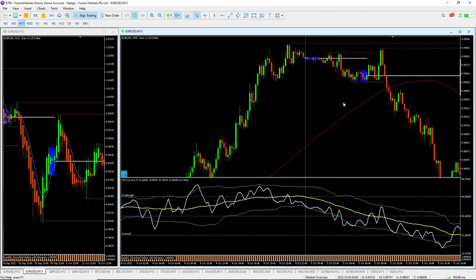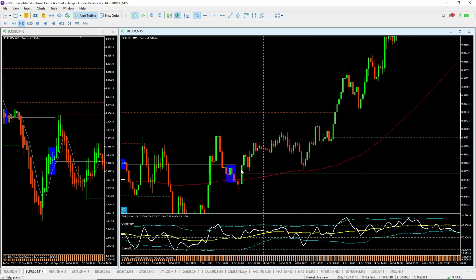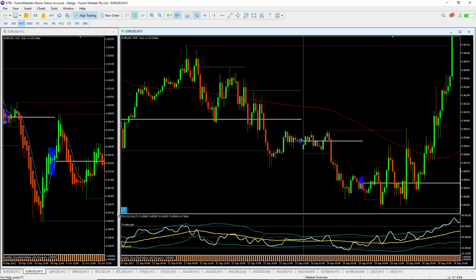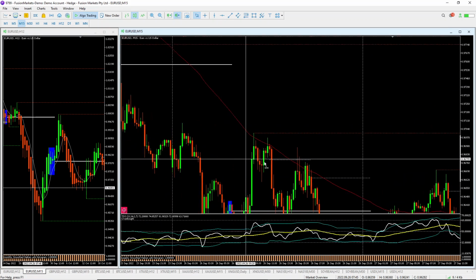But again, guys, this is advanced stuff. Stick to the very high probability stuff first. Okay. Let's just take a look at that down leg, and I think we are done with those examples here.